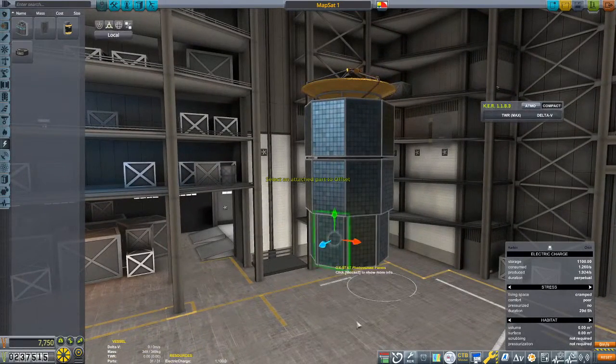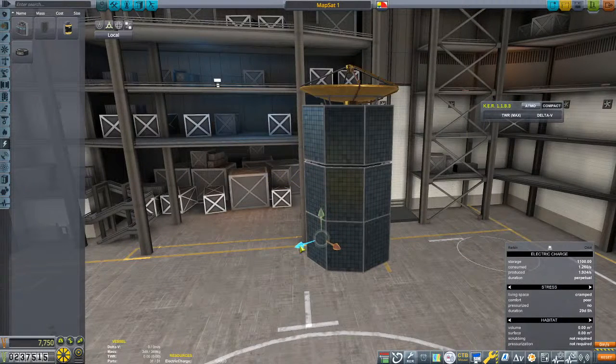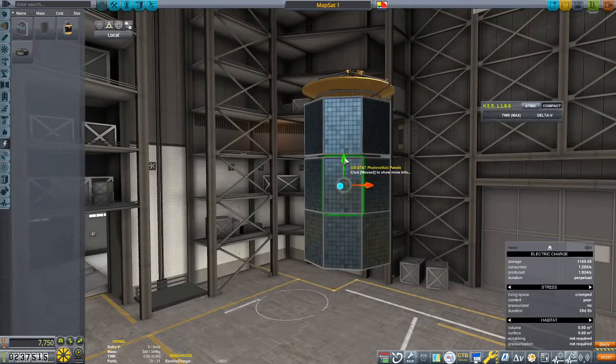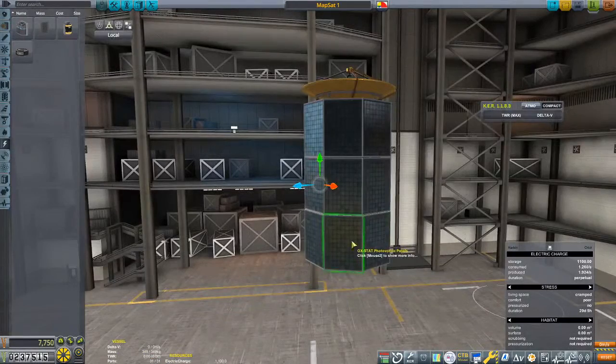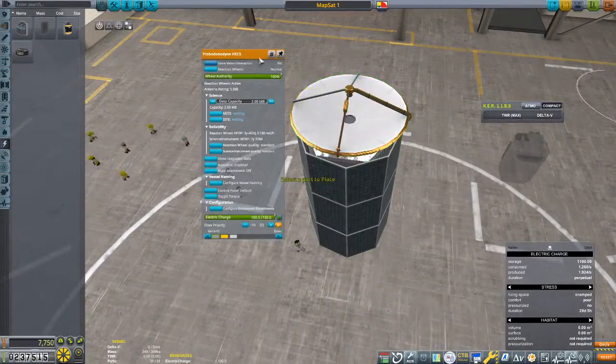And there we go. In my calculations, and I hope my calculations are sound, but by my calculations, this should be enough power to power this antenna and power it through the night. One more thing I need to put on here is data storage.